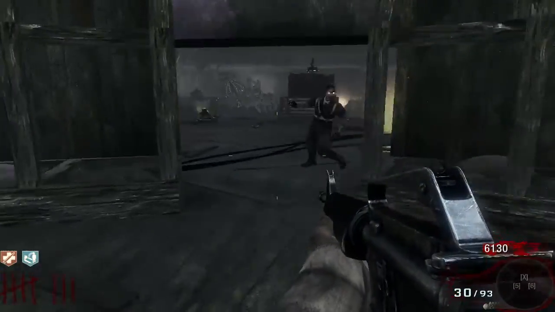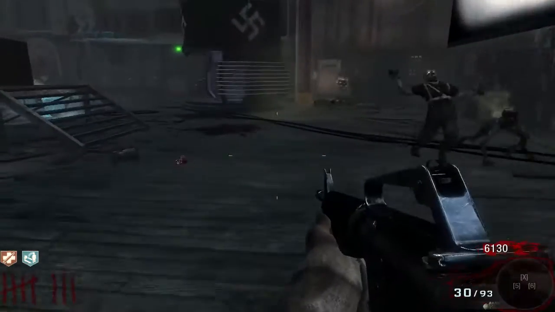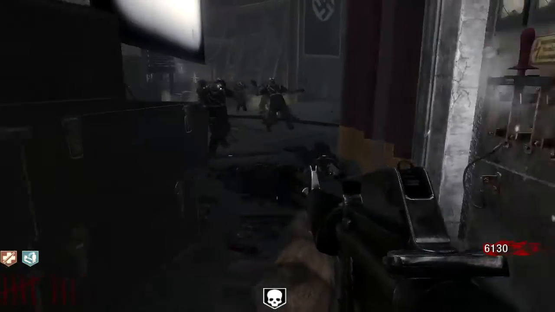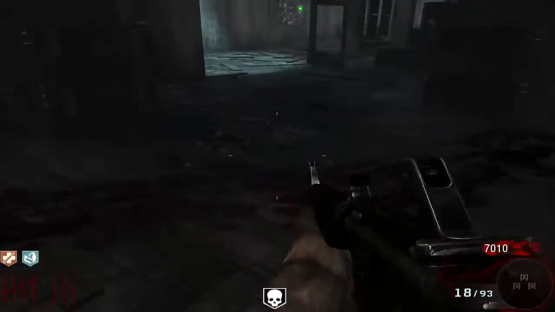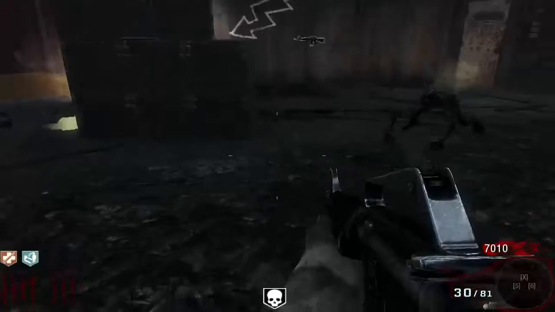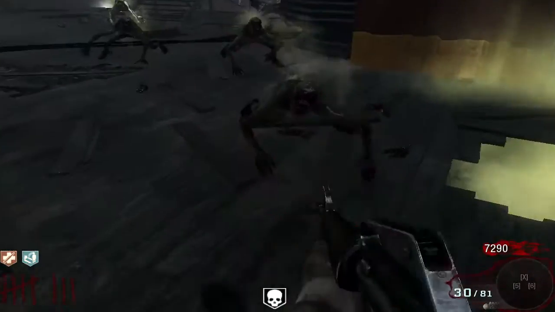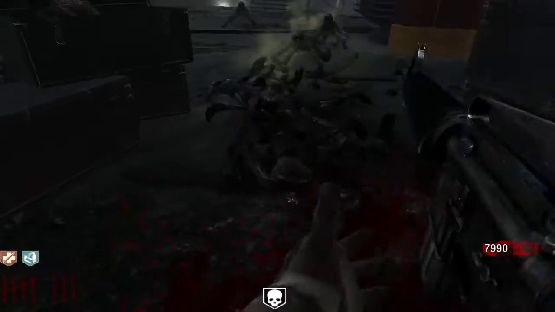The other reason I like it is because it's one of the only sort of power weapons in the game that you can get relatively easily. So there's an insta-kill right there. I'll try to knife him if I can, but I won't rely on it entirely if I must. There you go. Again, these guys are easy enough to kill.